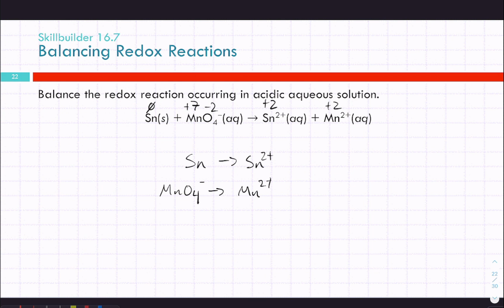So what's our next step? What do we balance next? Could be our electrons, could be oxygens, could be hydrogens. Oxygens, yeah, for the manganese reaction. So we add waters. You add as many waters as you need oxygens. In this case, we need 4, so we add 4 H2O. You would add water if you need to balance oxygens and don't have any on the other side. Right, because those oxygens have to go somewhere, so they become water.